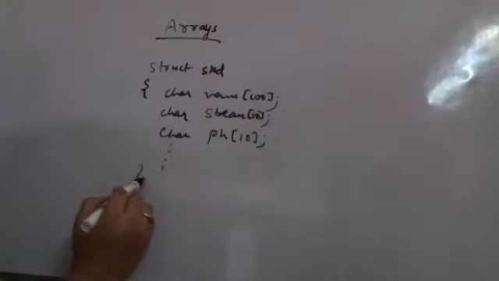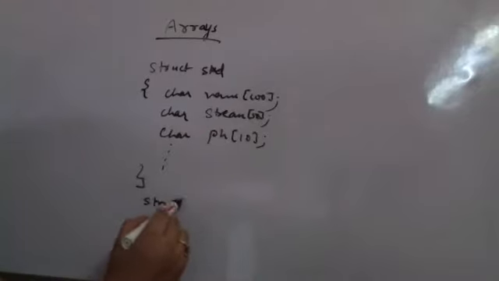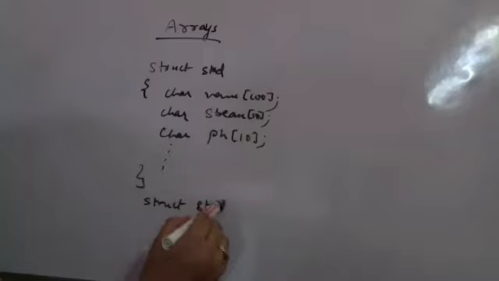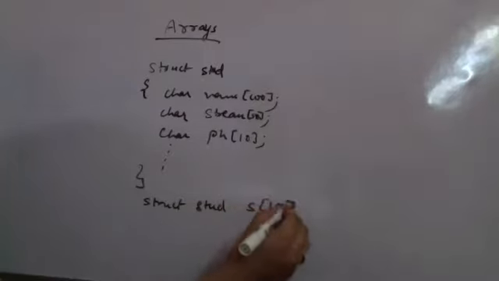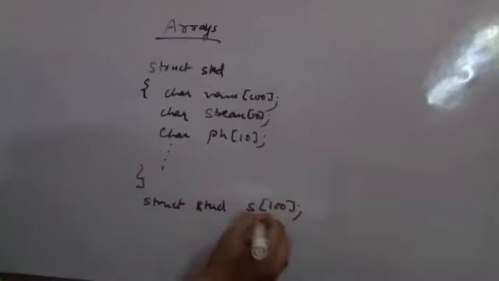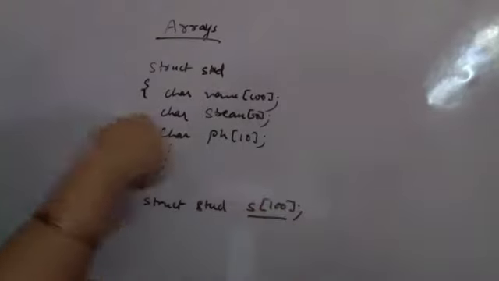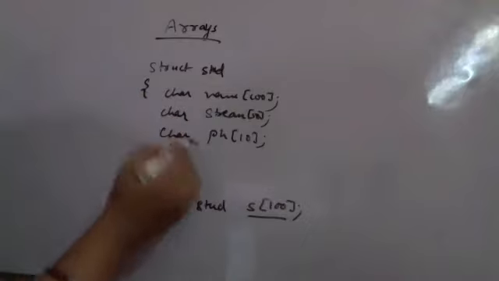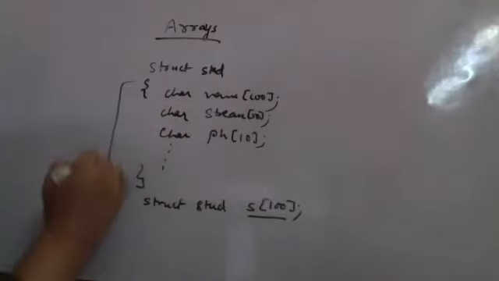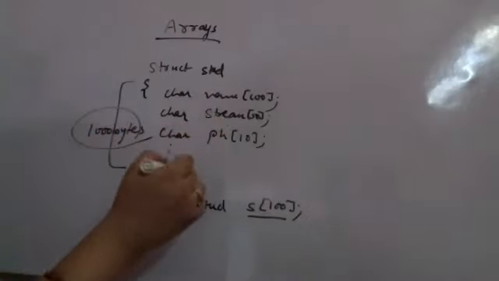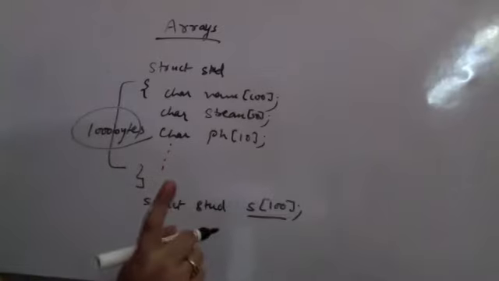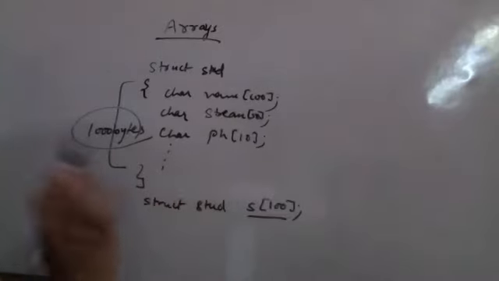Now supposedly we have to create arrays, so what I'm doing is structure student, and I'm creating here S of size 100 for 100 students. So now in a university, I'll have to add up all, assuming one structure takes 1000 bytes. 100 plus 50 plus some integer, so taking one student data record takes 1000 bytes.